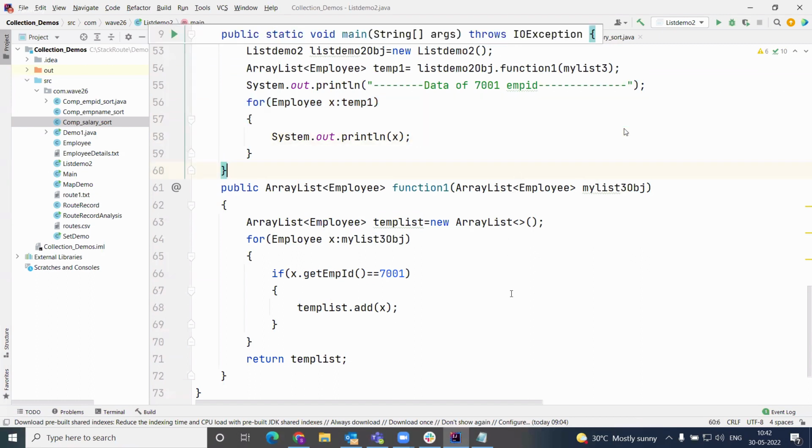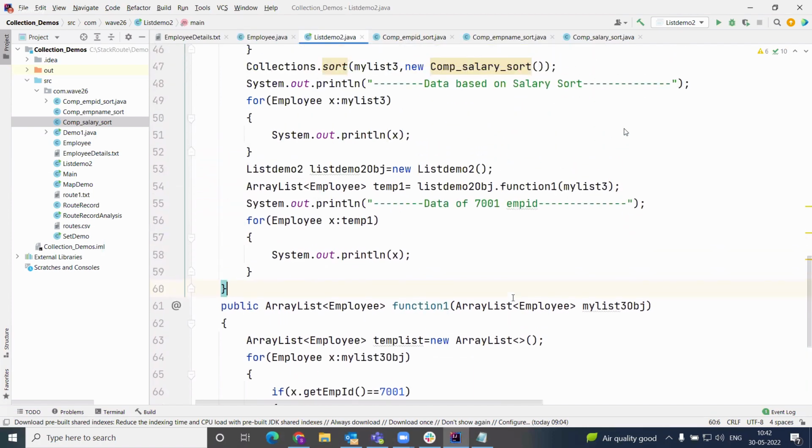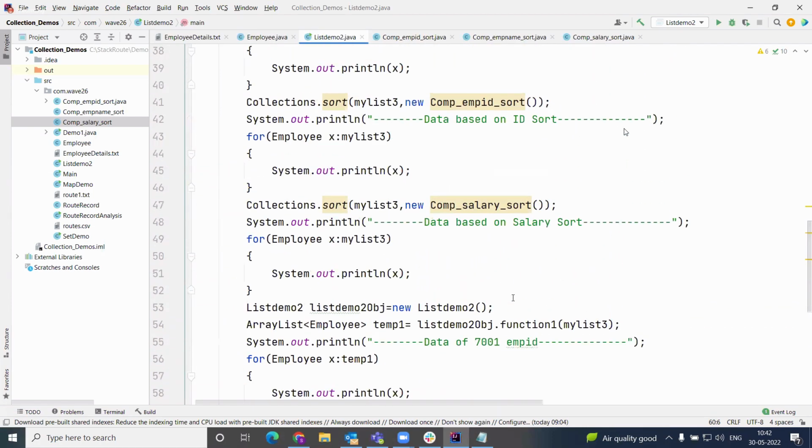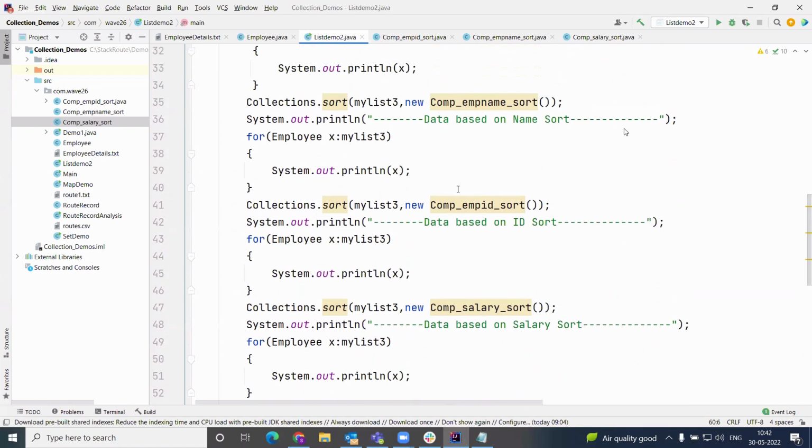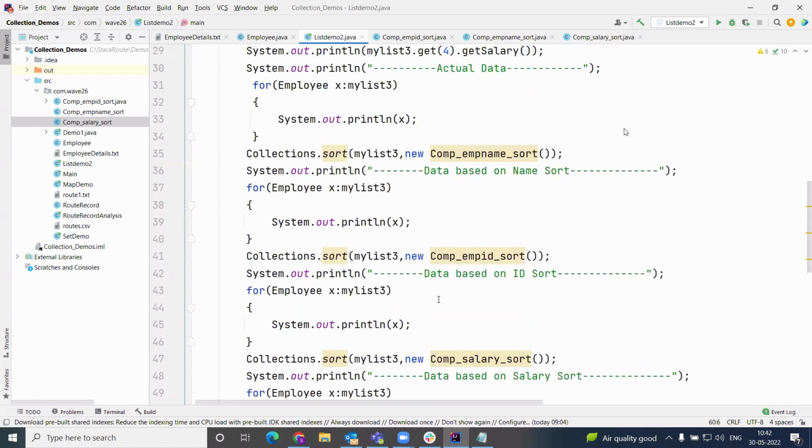So this is what we did in the Friday demo. Anywhere you got stuck, or you need repetition on any line, I've shared the same source code with you all.